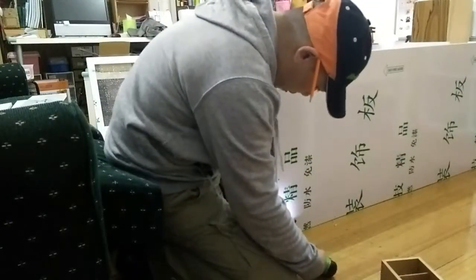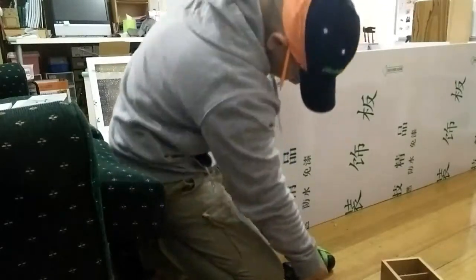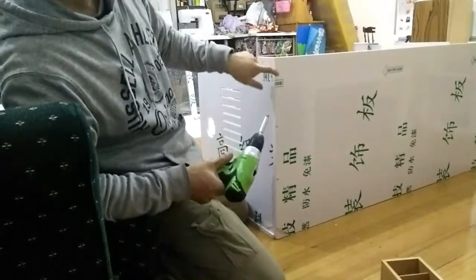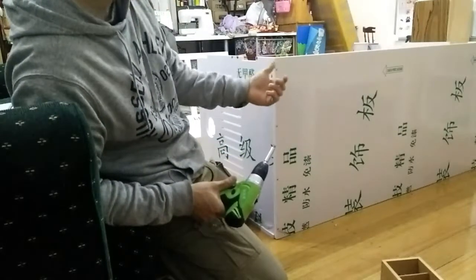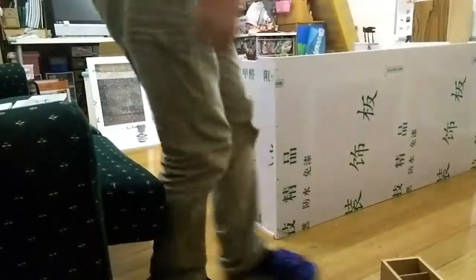The last screw at the bottom, which is flush, pulls it nicely. Back a little bit. There we go. Done. And if you do strip a screw, don't stress. Just get a drill bit, the same size as the pre-drill hole, and drill another hole, only through the first part of the board, okay? The 14 mil. And then try again. There we go. That's that.